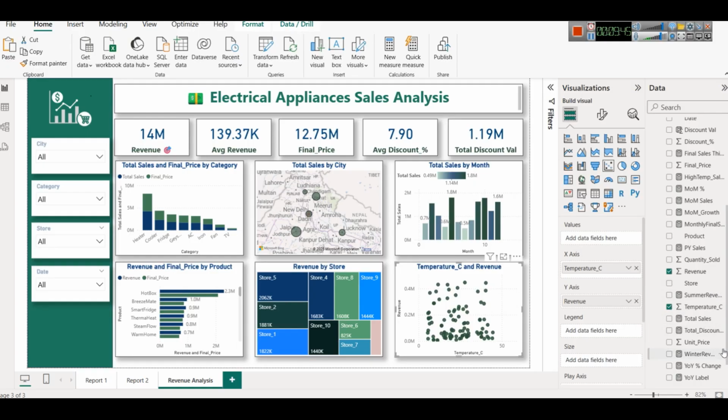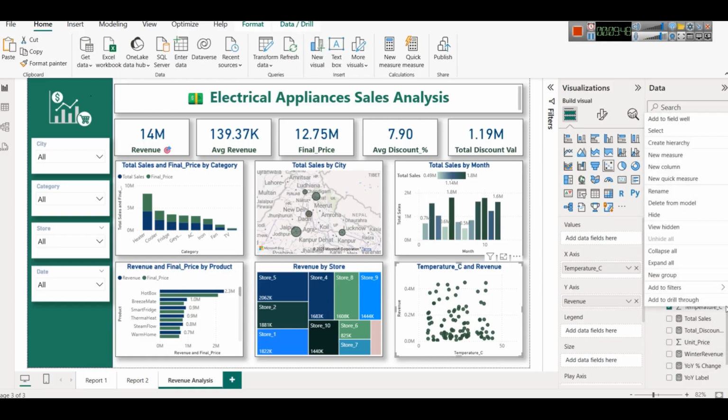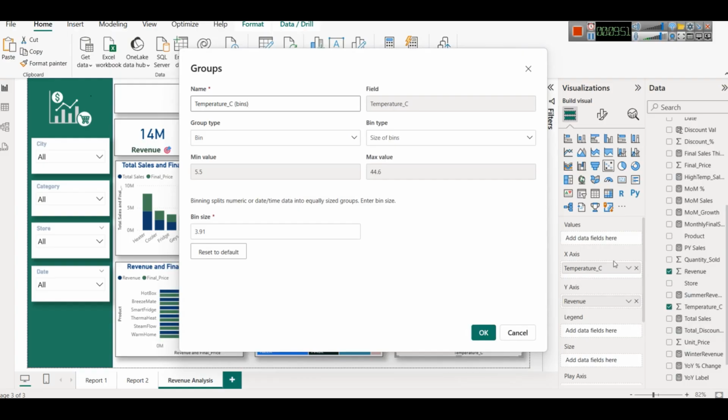That's why sometimes we create a new group from a numerical value. The minimum value of temperature is 5 degrees and the maximum value is 44 degrees. Obviously we have a huge range here, but we will divide it into 10 temperature bins, so every bin size is 3.9. So you can see, let me take it up to this. So we are using 7 bins, like temperature is 5 degrees Celsius apart. So whatever you think is better categorical data.